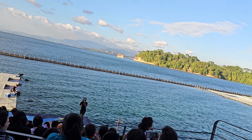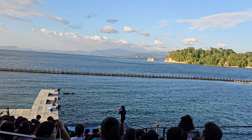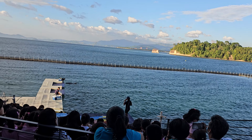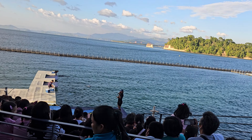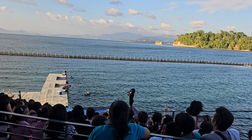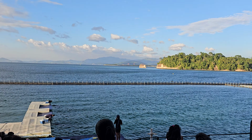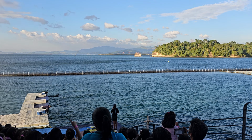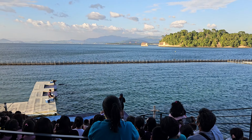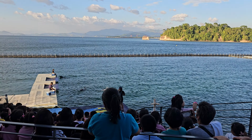And did you know that these dolphins are excellent divers? They can dive as deep as 1,000 feet and can hold their breath for about 8 to 10 minutes. They also use that blowhole to talk, using a variety of clicks, squeaks, squawks, and whistles. Listen again. What a beautiful sound from the sea, right?